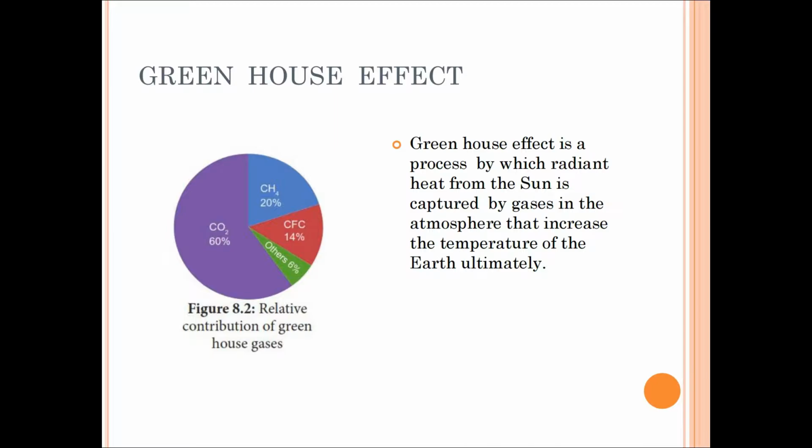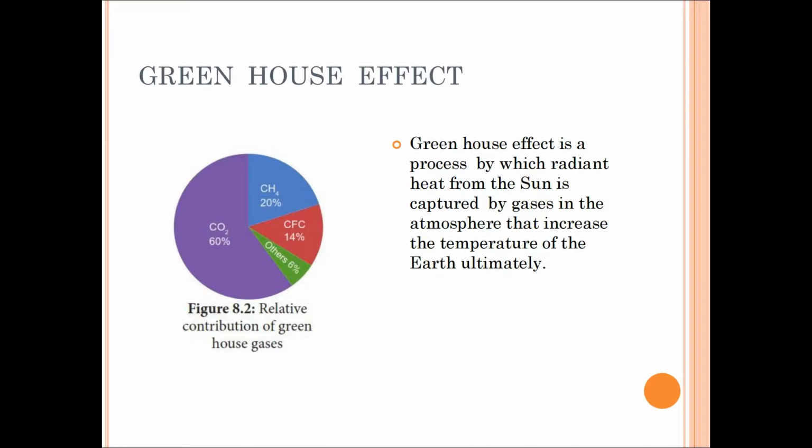Burning of fossil fuel releases carbon dioxide and methane. Agricultural activities and animal husbandry practices also release a certain amount of greenhouse gases. Using electrical gadgets like refrigerators and air conditioners releases chlorofluorocarbons. Usage of fertilizer in agriculture releases nitrous oxide, and the emissions from automobiles include these greenhouse gases.